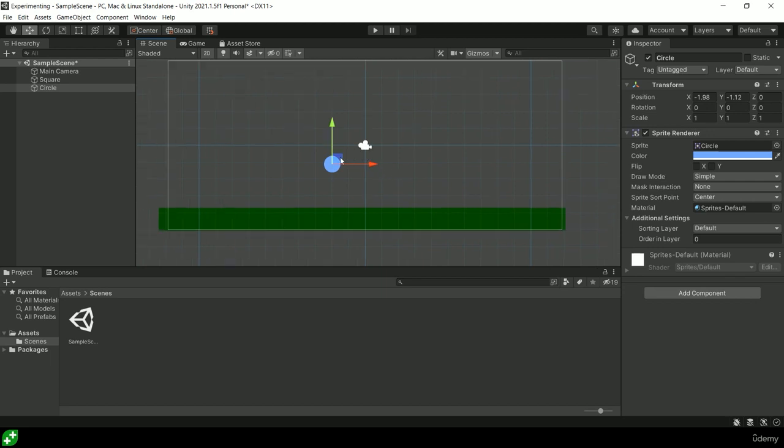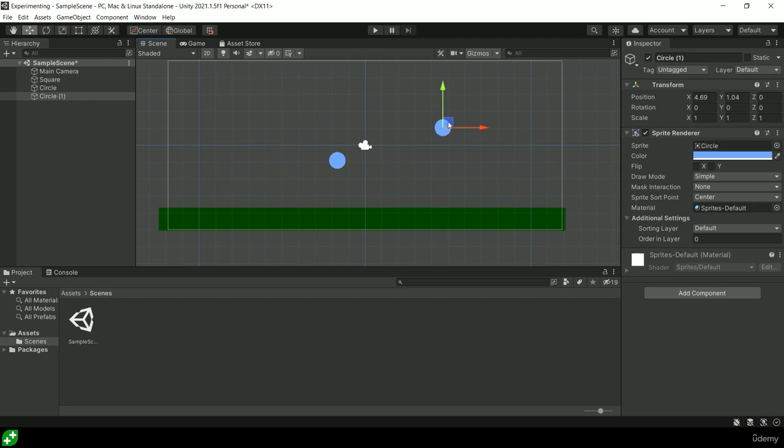The next trick I want to show you is that you can duplicate your game objects. So while I'm selected on my circle, either through the hierarchy or from my scene window, if I hit Control D, or it's Command D on the Mac, you can see we now have a new object in our hierarchy. It's called circle 1, and I can move that to the side, and I now have a second circle.